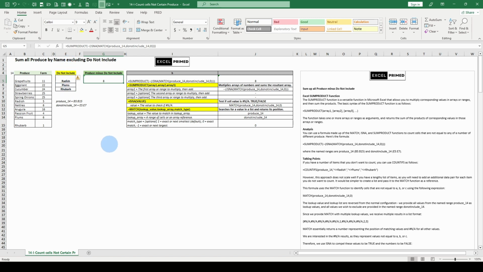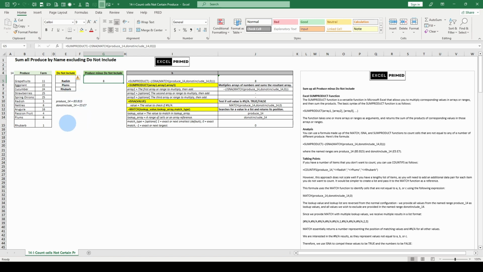So how do we set this up? Somebody hands this off to you without all these notes. What are you going to do? We can't include radish, plums, or rhubarb. So what's a good tool in order to set those to the side? Can we count these? Well, yeah, but how are we going to exclude them? Can we sum them? We're going to sum them, but not in favorable means.